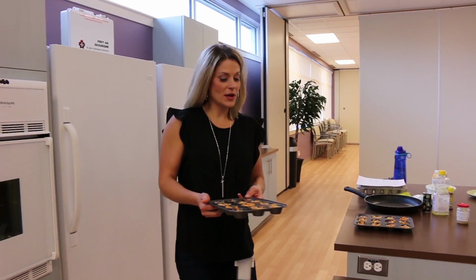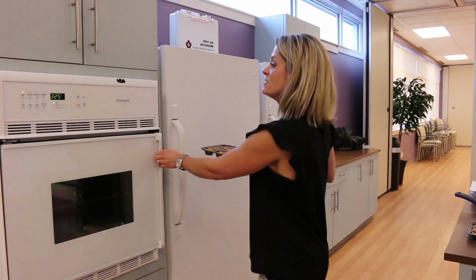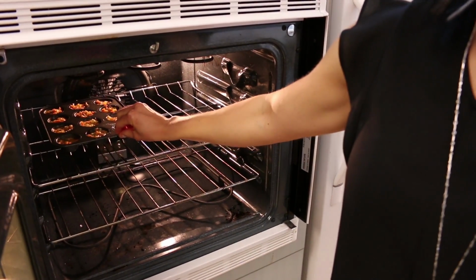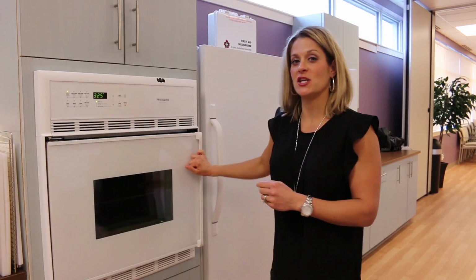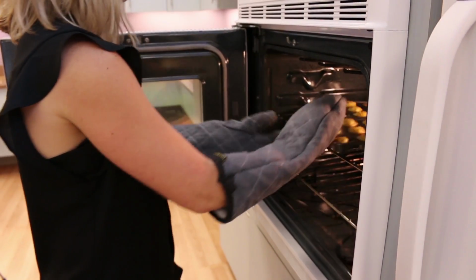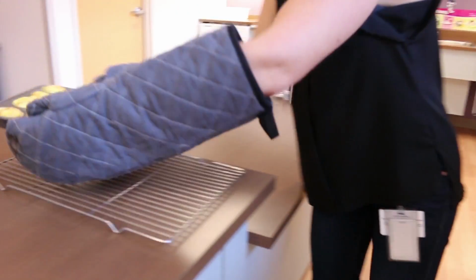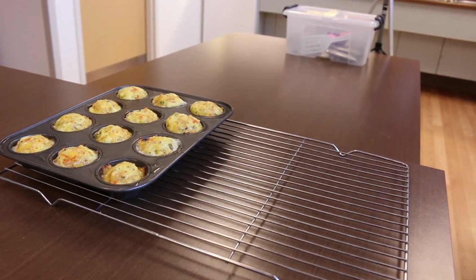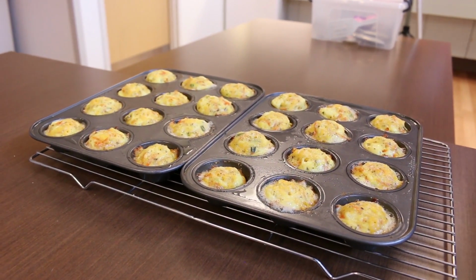So we made 24 mini muffin tins of the mini quiche. So we're going to put them into the oven at, like I said, 325 degrees for about 15 minutes or until they're set. When they're set, they look a little bit spongy on the top. So our quiche are ready. So we're just going to set them on our cooling rack. And wait until they are cool.